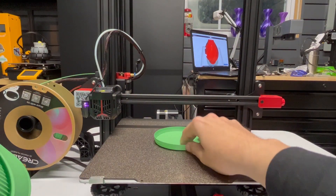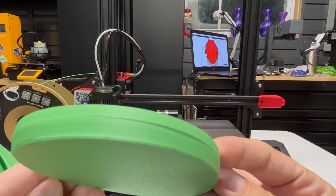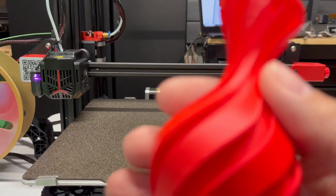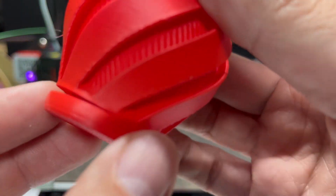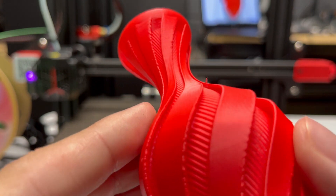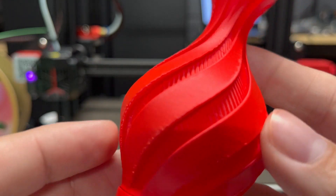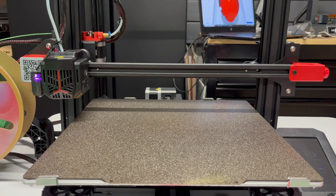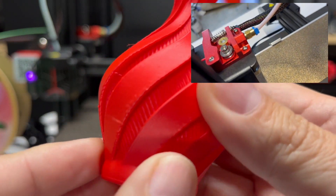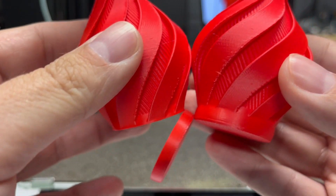So first I tried printing it again and just increased the heat a little bit — it just got worse. So maybe it's the filament, so I switched to a Polymaker PLA Plus, shrunk the model down a lot, but under-extrusion — yeah, it's definitely not the filament. I tried not to overthink it — I know the profile is good. And I think I know the solution: all it was, was the tensioner on the extruder needed to be adjusted a little bit tighter. That's all it was.